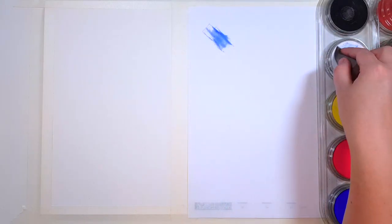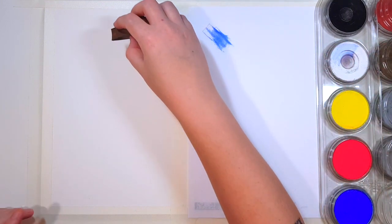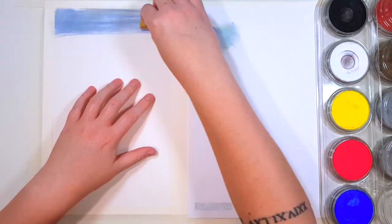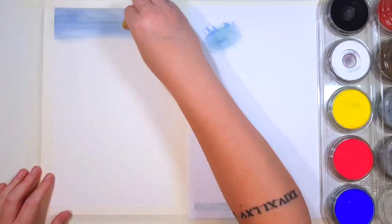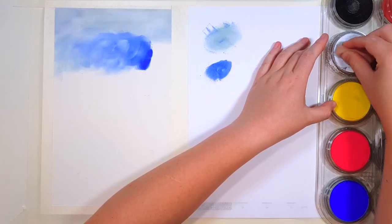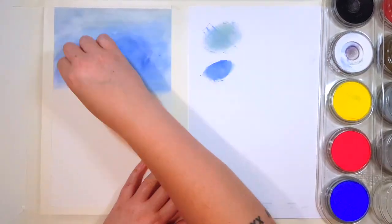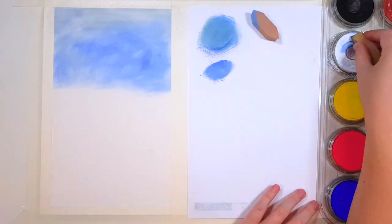On the left hand side I've got my pastel matte taped down and on the right hand side I've just got a blank piece of printer paper which I'm using to mix some colors on. Some of the time I'm going straight onto my artwork and other times I'm mixing the color beforehand. With the sky I'm not too fussed about the colors — I just want to get a nice blue mixed in with some white on the paper, because I'm going to add a few more clouds in a little bit later on.